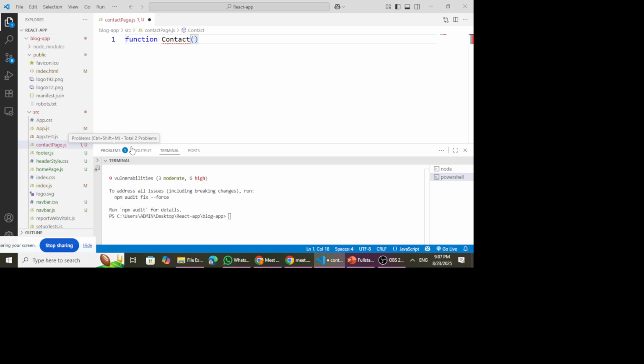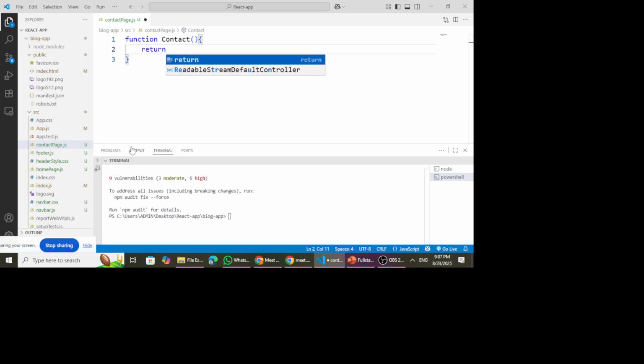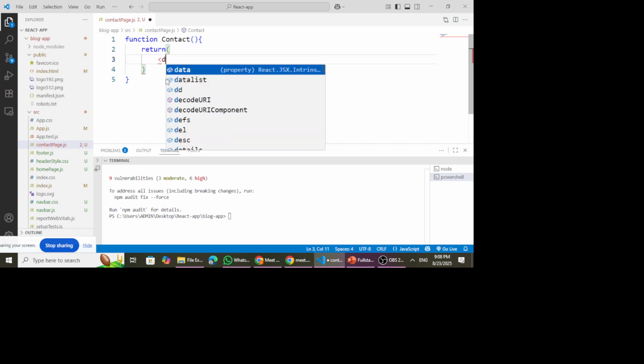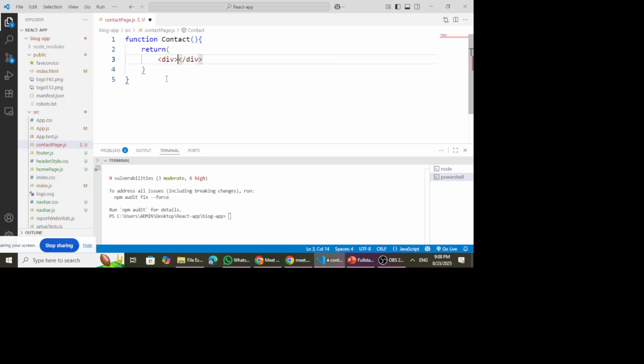This function does not take any arguments or props. Then I'm going to return a simple HTML within a div. So we have the top level element, which is the div.